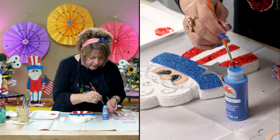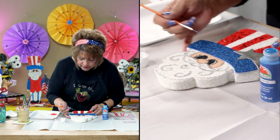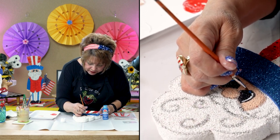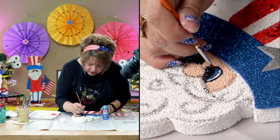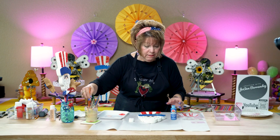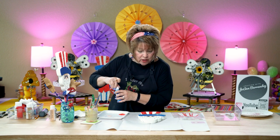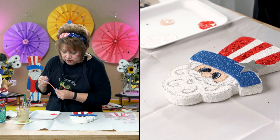A quick shout-out — not that we have any partnership with Apple Barrel, but I was at Walmart and saw on the craft aisle that if you post on Instagram and use their stuff, tag them. Maybe they'll share your stuff. Also, this craft can be made out of cardboard, matting board, or wood — one-quarter inch or one-inch wood, cut out with a scroll saw or jigsaw.